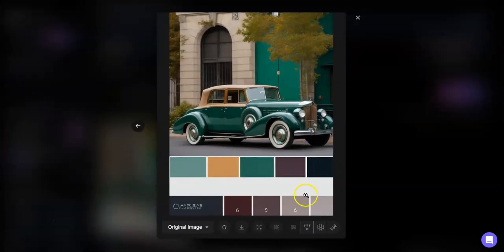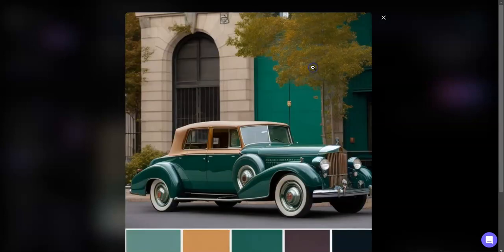Let me see what this color looks like. Yep. So we have these different shades of green here, and then you have these beautiful trees that come out and just pop against that green. It looks really stunning. And then it has that top that makes it look like it's a soft top. It could be a soft top, but it looks really good.